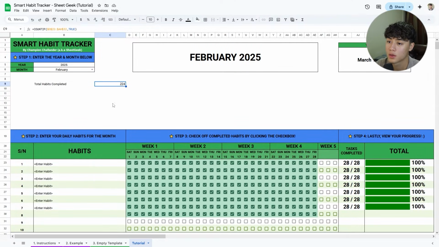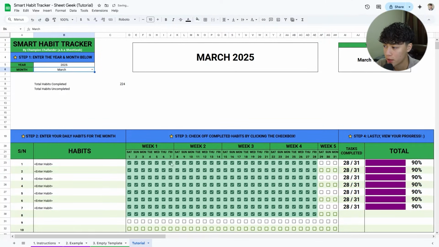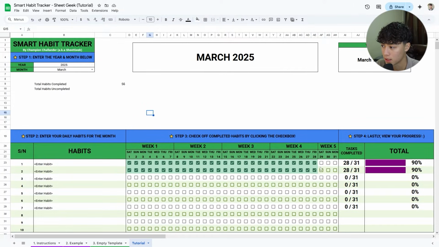And the second scorecard that we're going to use is total habits uncompleted. So I'm going to copy that down and then just replace this with total habits uncompleted. So for the total habits uncompleted, this is a little bit different because depending on the amount of habits that you're currently working on, let's say if I'm just working on one, let me just change this back to March. I only have 31 tasks that I need to complete. If I have 2 habits, I have 31 times 2. So to do the total habits uncompleted, I would need to take how many habits I have, multiply it by the amount of days. So to do that, we can simply do COUNTA.